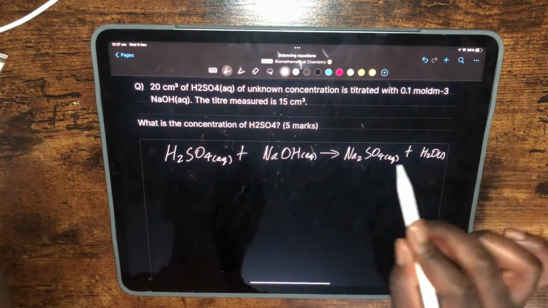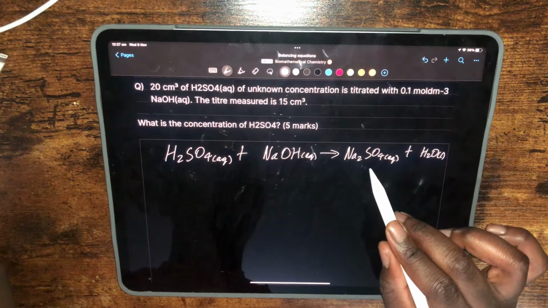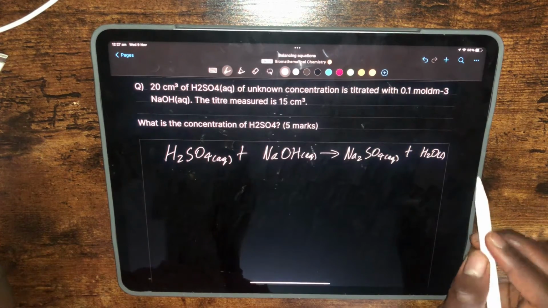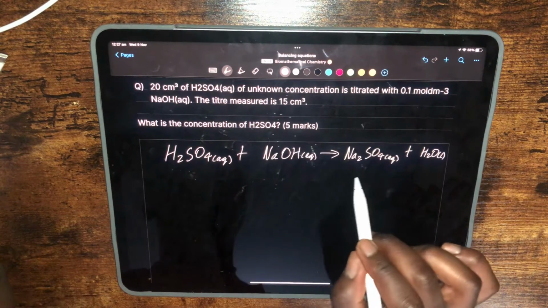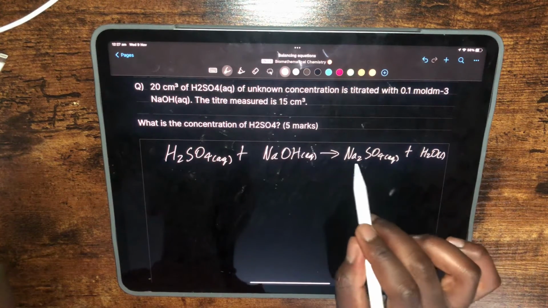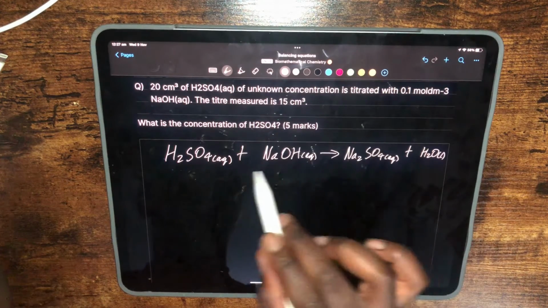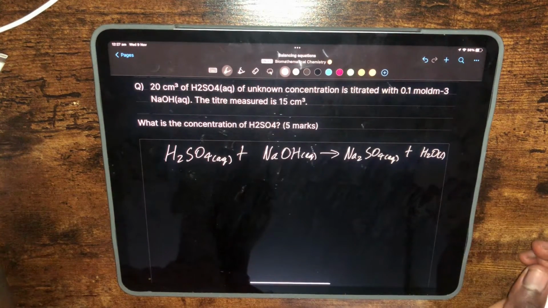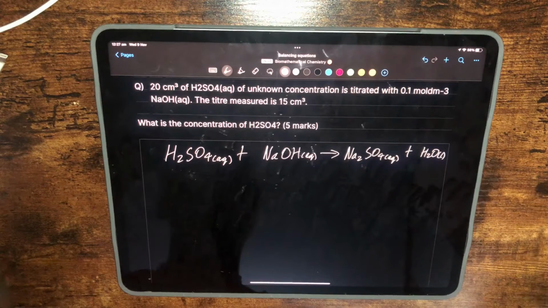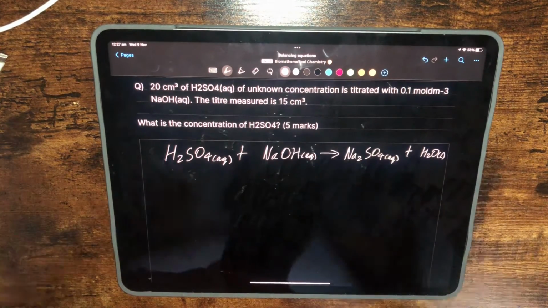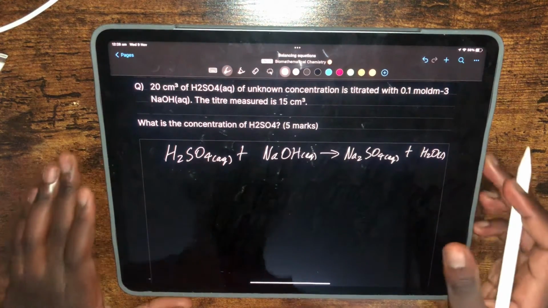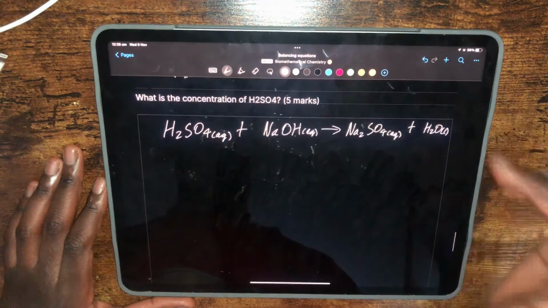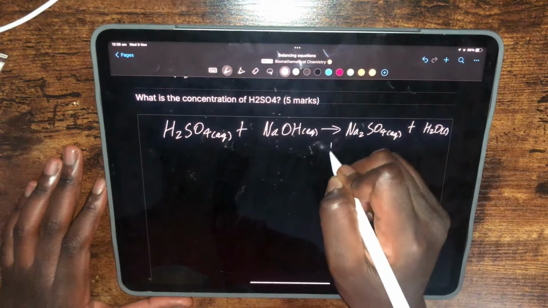If this was an ionic equation, it would just be SO4 plus OH minus goes to form an SO4 2 minus ion. The Na2 here are just the spectator ions. I could write an ionic equation, but we're not looking for that right now. Would it provide you the same result? I'll do that at the end of it, but first of all, we need to balance this out.